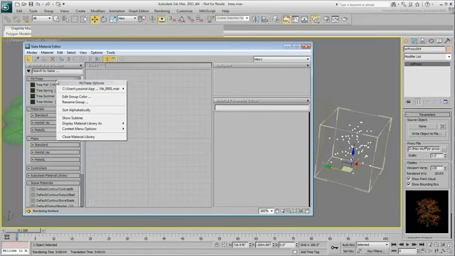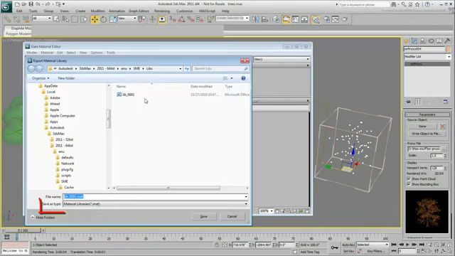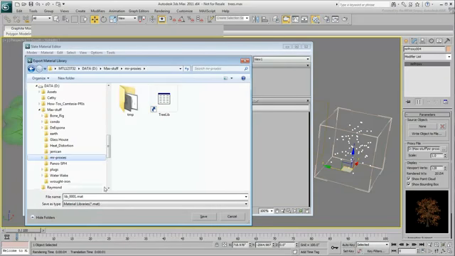Once done, you can now right-click the My Trees rollout and save it as a .mat file and store it to disk, possibly in the same folder as the .mib files.